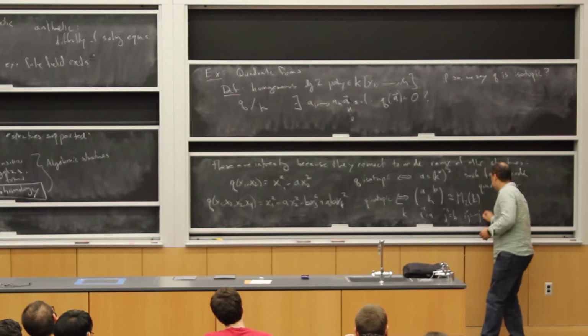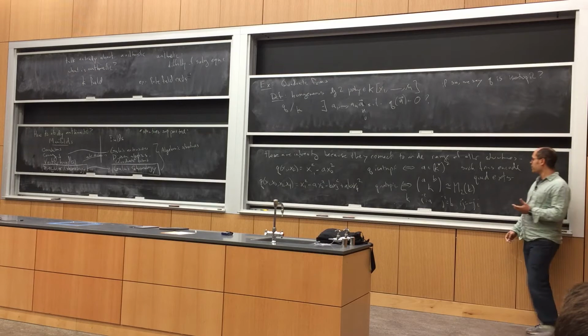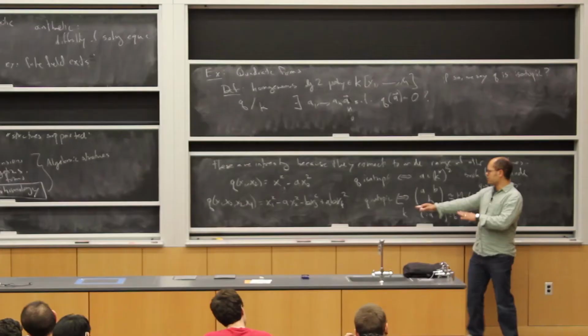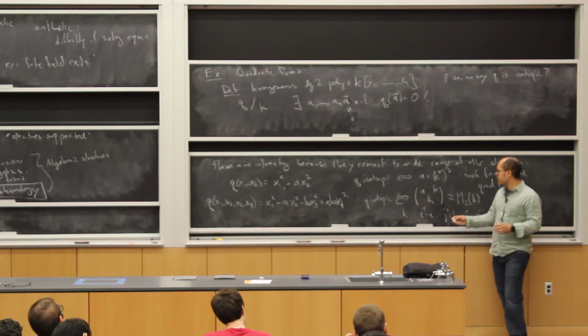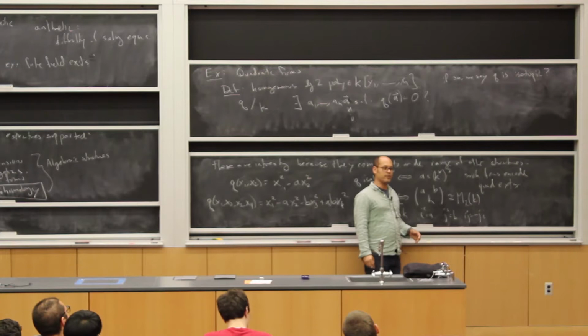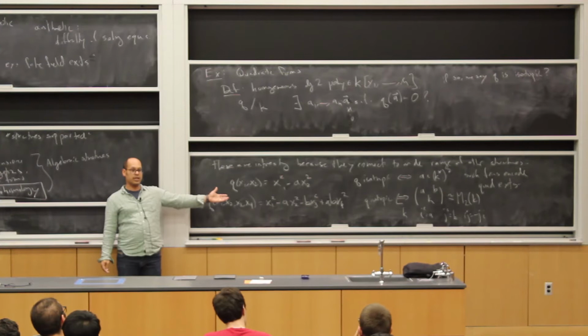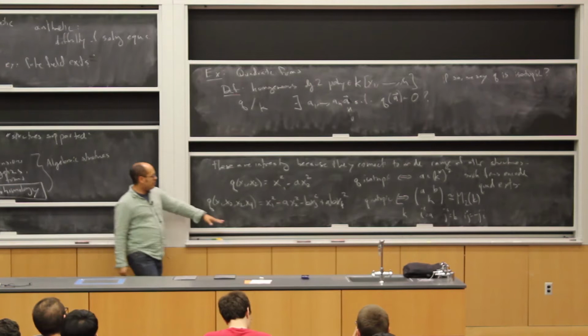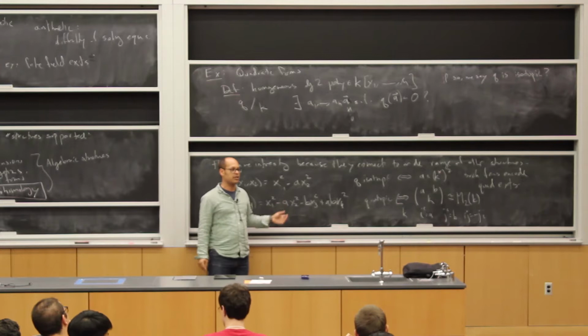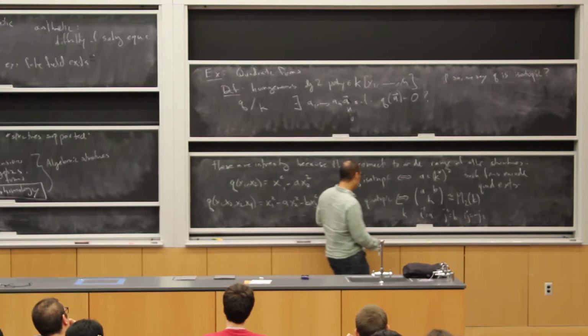So in general, you can write down these quaternion algebras, and I'm assuming a and b are non-zero. But this form will be isotropic exactly when this quaternion algebra is isomorphic to a 2x2 matrix algebra. So you see that certain equations correspond to certain algebraic structures. It turns out that this is either a division algebra or a matrix algebra. And these division algebras give you a particularly nicely behaved set of equations to look at, which you can think about as studying the arithmetic of these algebraic structures. It also gives you important information about the arithmetic of the fields.